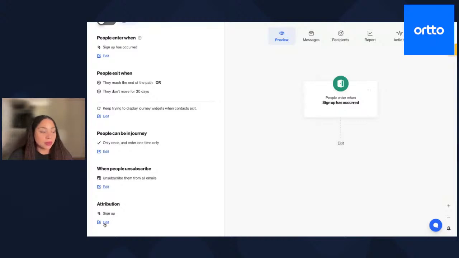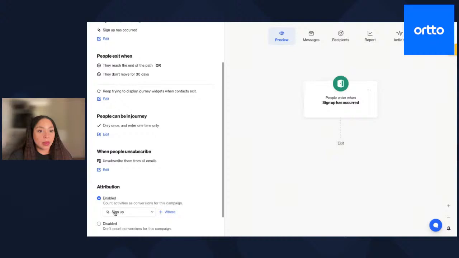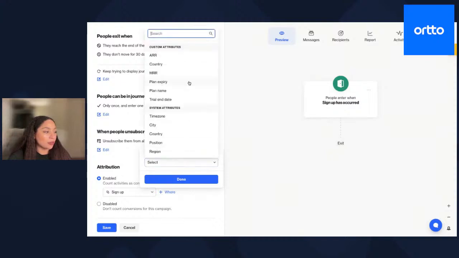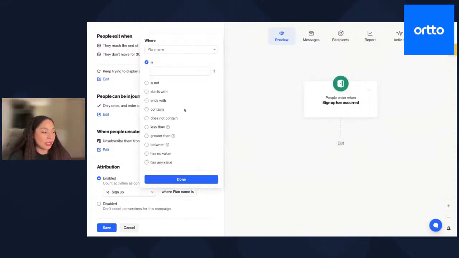And then we've got our attribution here. With this particular welcome journey, it is a trial that they're setting up. By default, the attribution is set as a sign up. But for this specific use case, it probably won't make sense to have that there as the attribution. We'd actually want to know from this particular attribution when they've actually completed a sign up for a plan.